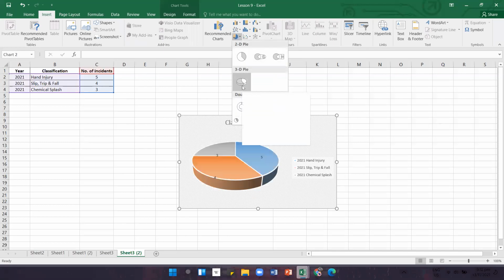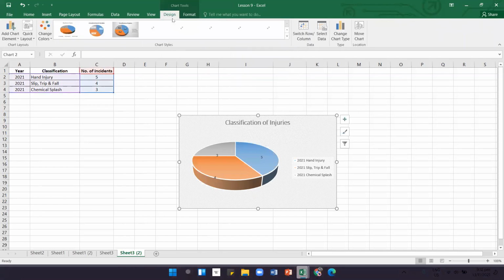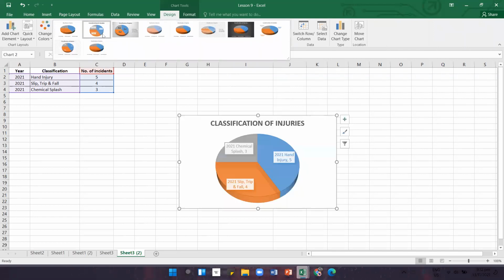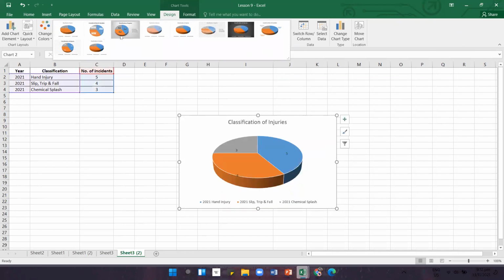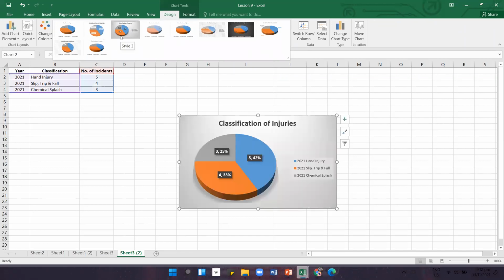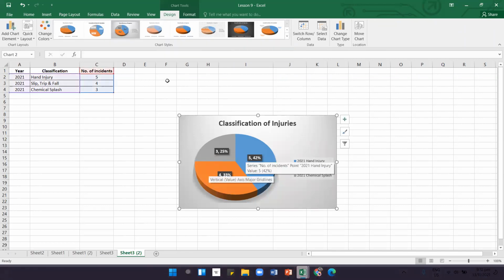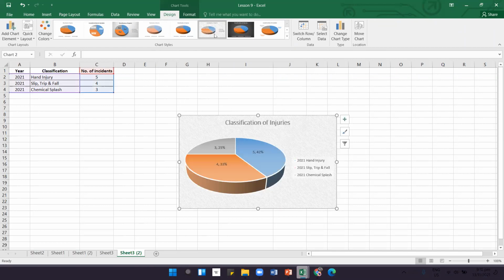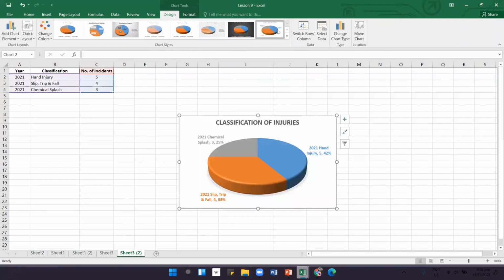instead of a 2D you can go and choose a 3D. This is a 3-dimensional pie chart. You can choose this, and you can also again go back to the design to see what all the different category you want. You see, whatever you want, you can try. You see, in this type, it shows both the number as well as the percentage. So you decide what kind of data you want.